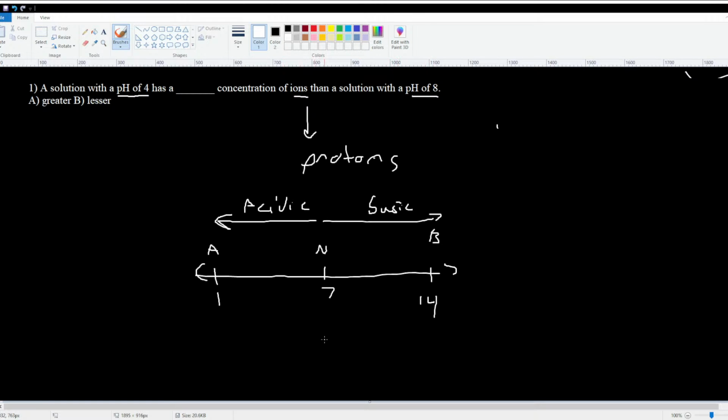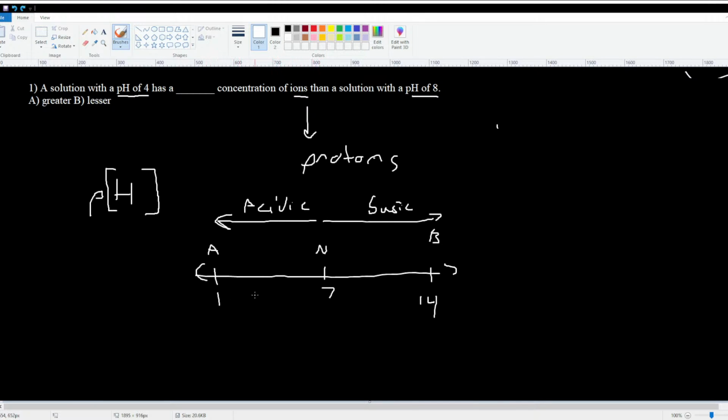So what does this mean? When we're talking about pH, this P, we don't really recognize the P. P doesn't really mean anything. What we're really focusing on is the H portion of pH. Whenever you have something in brackets like this, that just means concentration of. So when we're talking about pH, we're talking about the concentration of protons in a solution, which is the measure of how acidic or basic something is.